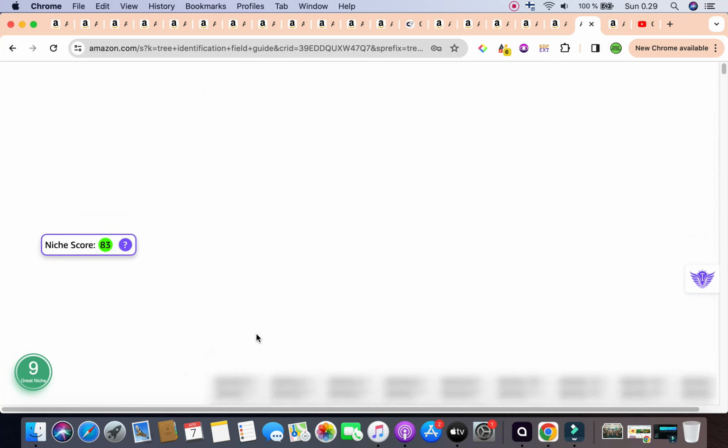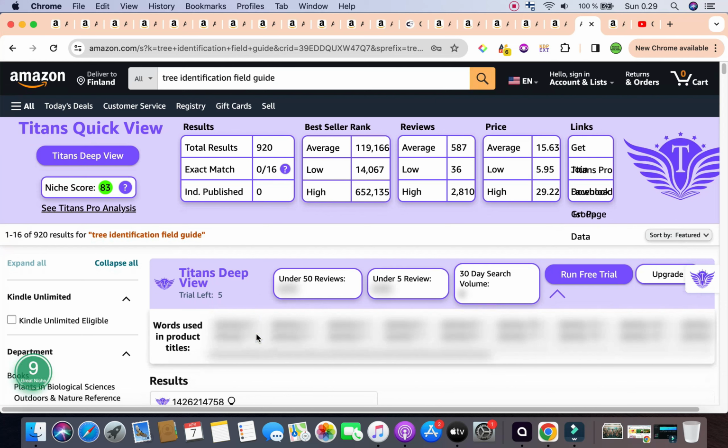So there's a lot of ideas, but the best strategy here is to create that high content book to get started with, and then from there you go on to create the workbook, the activity book, maybe a flashcard based book, maybe a coloring book, a sketchbook, and then you go from there. I mean, the options are absolutely amazing. As you can see for yourself, the niche is wide, the niche is strong and profitable, and we've shared with you a total of 6 profitable keywords to do with tree identification.